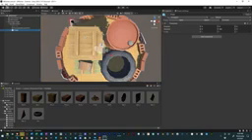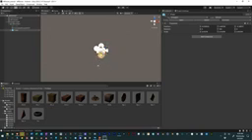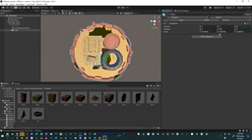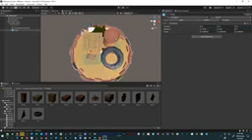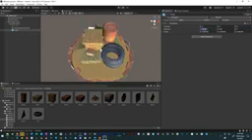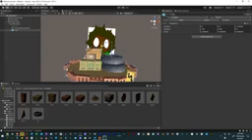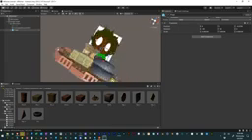I'll shrink it down because it should not be that big. I'll zero it out, so 0, 0, 0. I'll rotate it -90 degrees and drop it down like this.